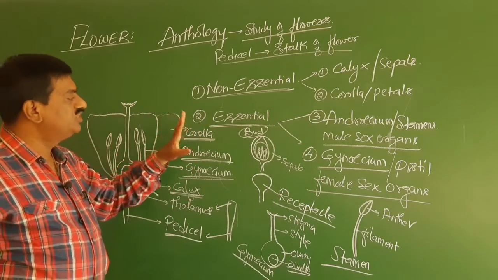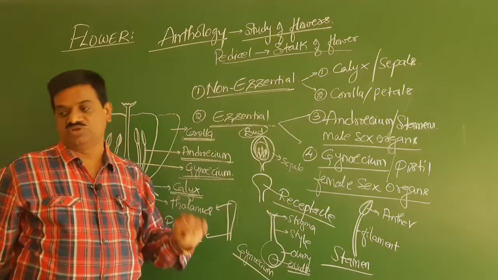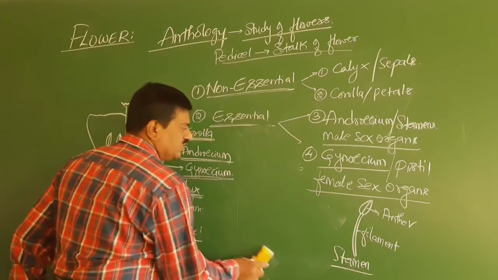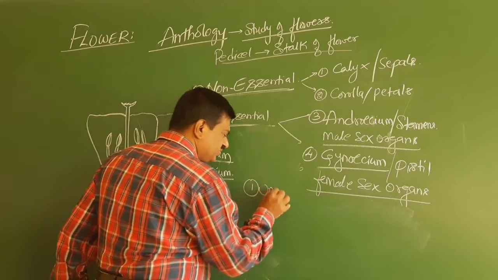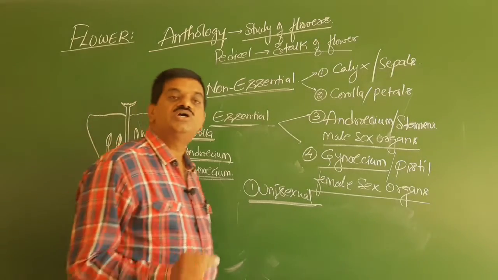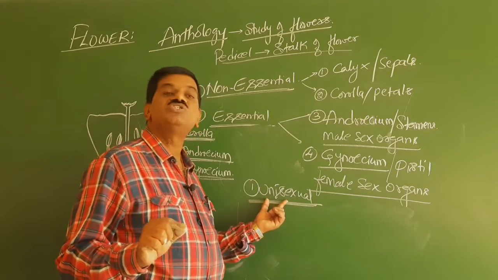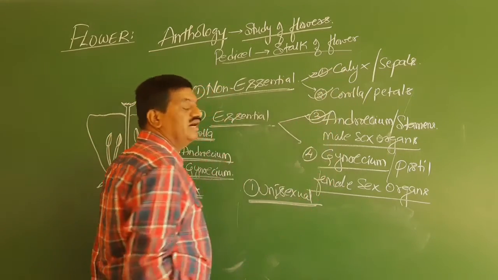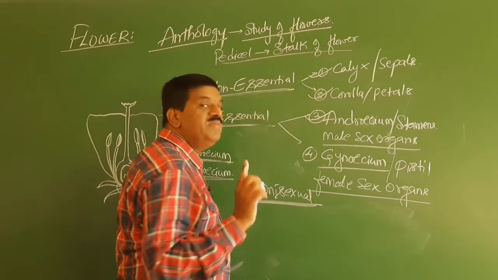Now we are going for a few more words here. Just observe. I am talking about unisexual and bisexual flowers. When you take the word unisexual flowers, in a flower either one of the sexes should be there, only one sex. Such types of flowers are called unisexual. For example, calyx is there, corolla is there, androecium is there, and gynoecium is not there. When gynoecium is not there, this is always called a unisexual male flower.